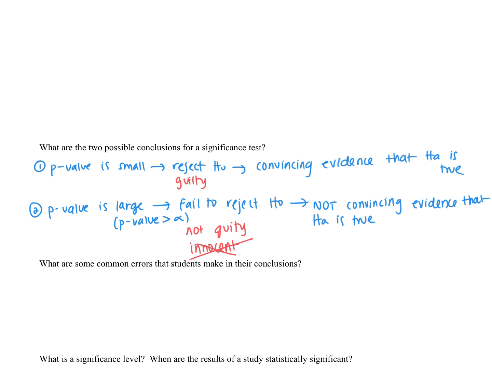In terms of a hypothesis test, if we fail to reject the null, this does not mean we have evidence for or that we believe the null. The null is our initial assumption, but we will never say we have evidence for the null or that we believe the null. It's always we have evidence for the alternative or we don't have enough evidence for the alternative. That's it. So again, think of it like you can never say that someone is innocent. It's just that there's not enough evidence to say they're guilty.